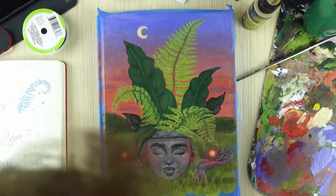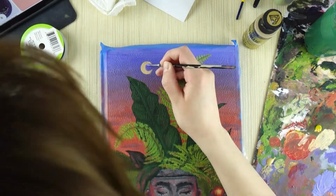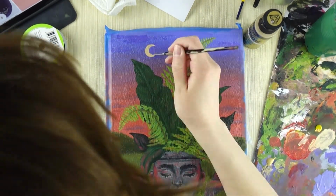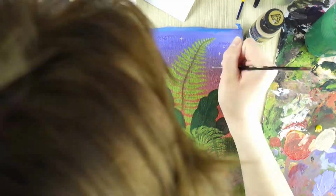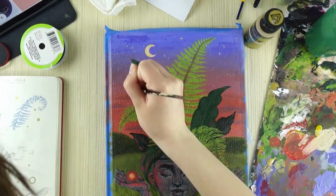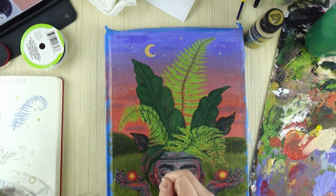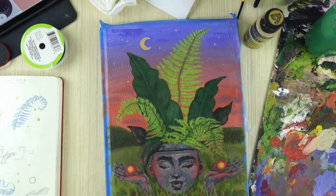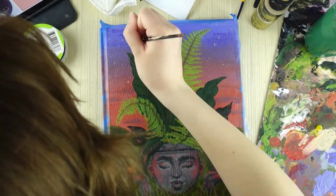And then I also added the moon and the stars, which I thought was a nice little touch, because this has a celestial, like I said, goddess feel to it. So I think that was a fun little touch. Sometimes looking at your art the day after can really help you find out what you should add or what would be nice in addition. Giving your art another look the day after and seeing if you need to add anything is always a good idea.